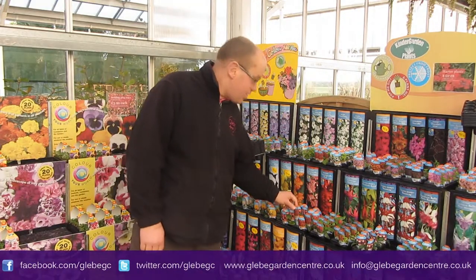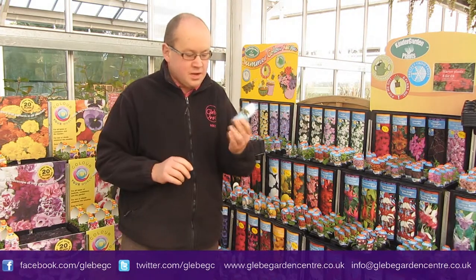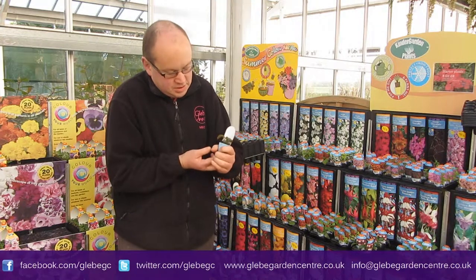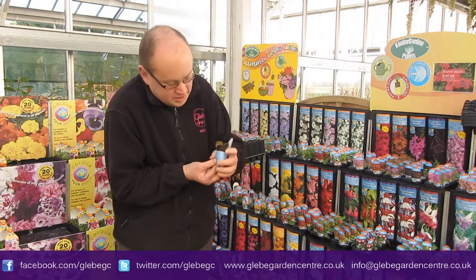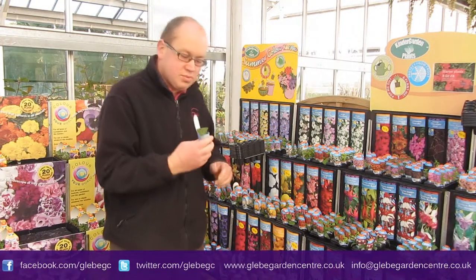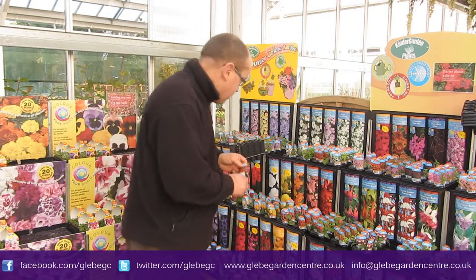The main range we have is our starter plants. That's these little plants here in a round plug — a big plug here. If I push this out, you'll see it comes out dead easily. It's just in a paper wrap there, roots quite nicely. Just pop it straight in some nice potting compost you've got. So that's them.